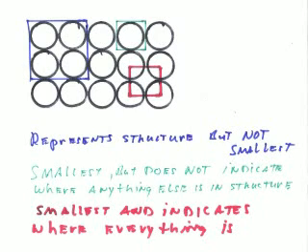Which brings us to the red square, center to center to center on each of the spheres. This both tells you where all the spheres are and how far you have to move the square to get to the next full sphere. And so it is the small red square that would be the unit cell for this structure.